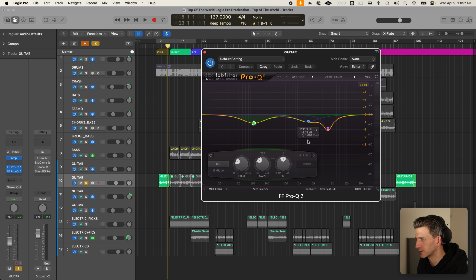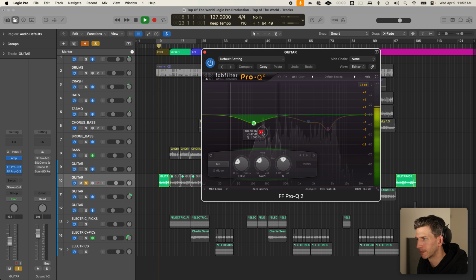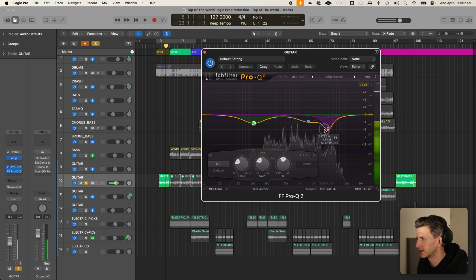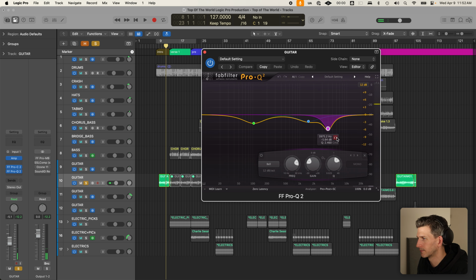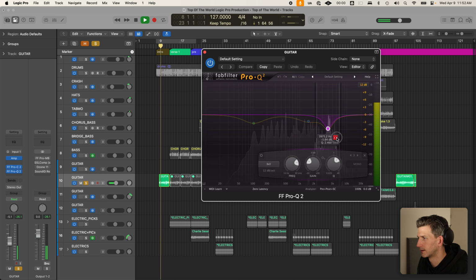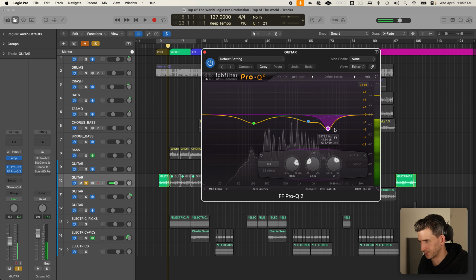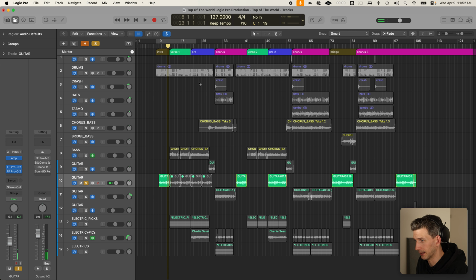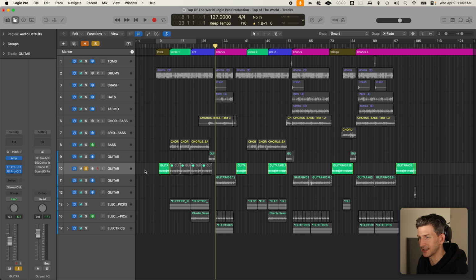And you'll hear it if I can solo it out here. Very subtle, right? It's hard to hear because the volume is low, but try again. Those notes. So EQ helps with those things.